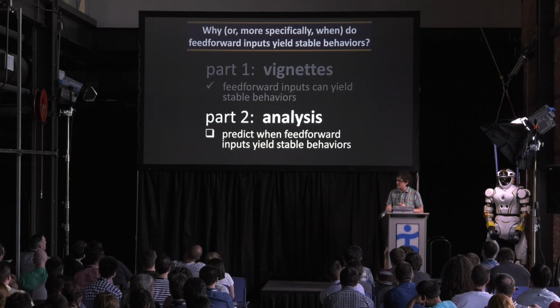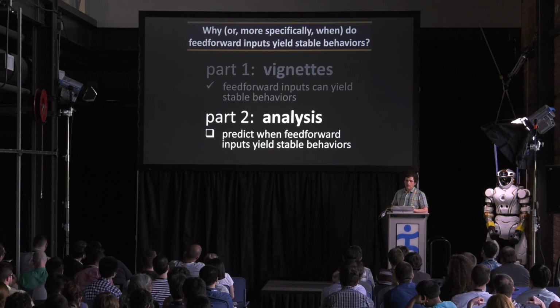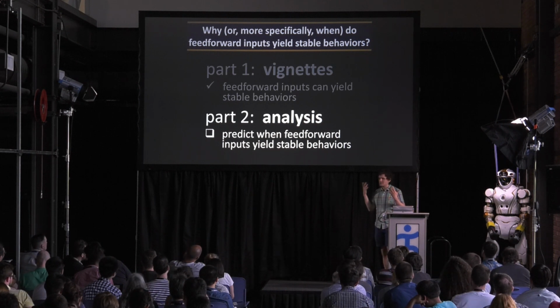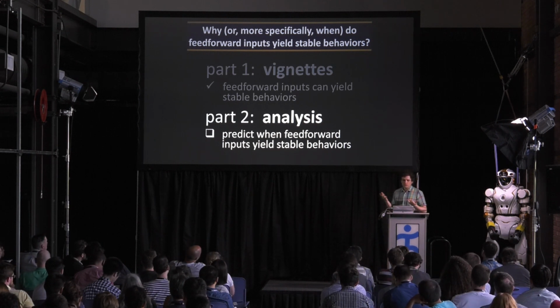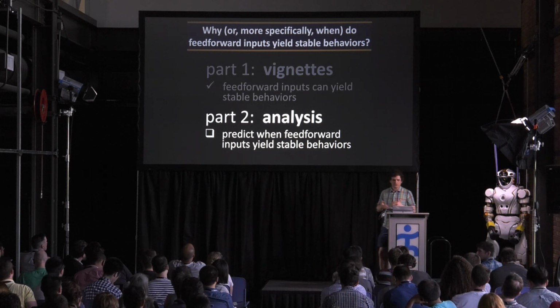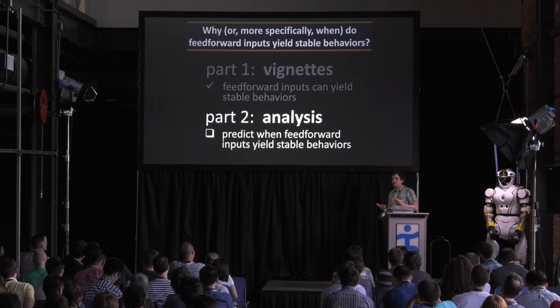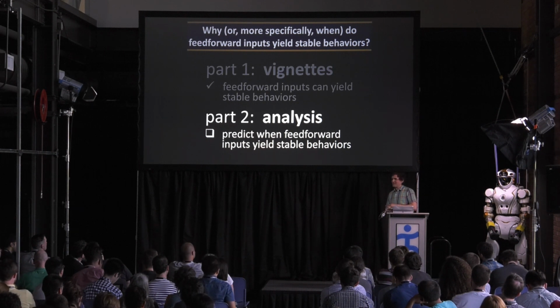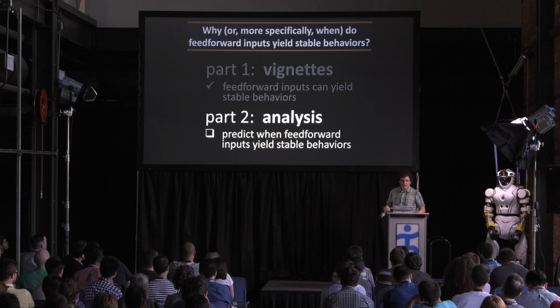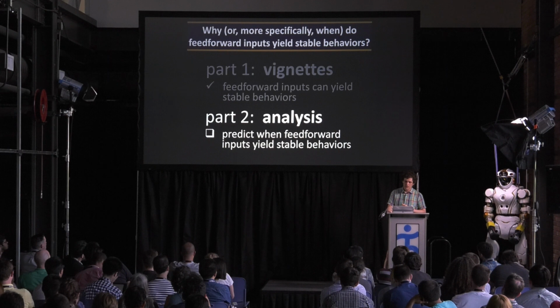So what I want to spend most of my time talking about is trying to get a conceptual and analytical framework to think about this and to capture this. Because wouldn't it be wonderful if we could just build systems that exploit the dynamical phenomenon of locomotion, and we can just press play and they do what we want them to do, rather than having to do a lot of detailed within-stride control.